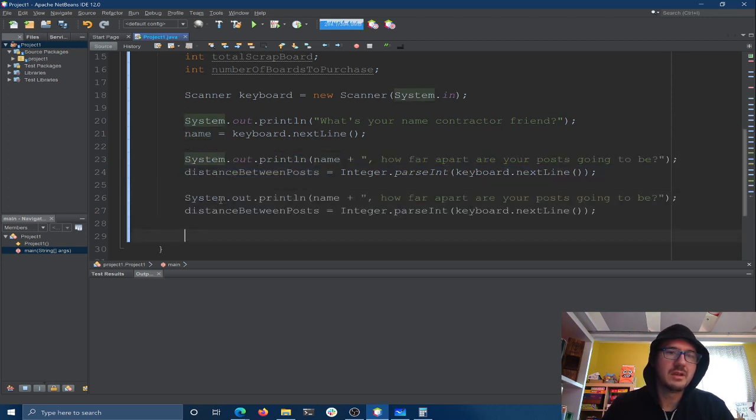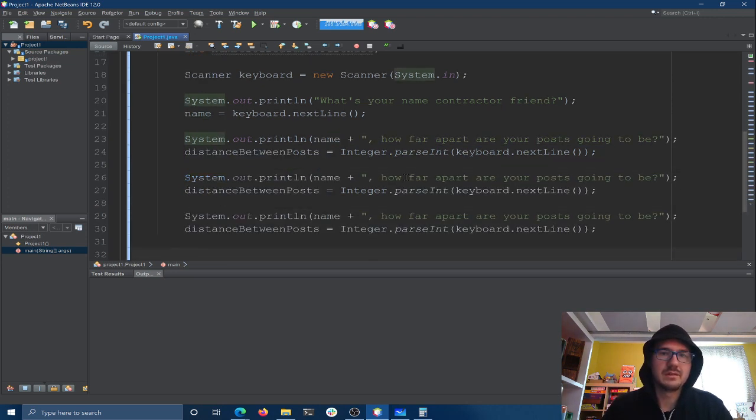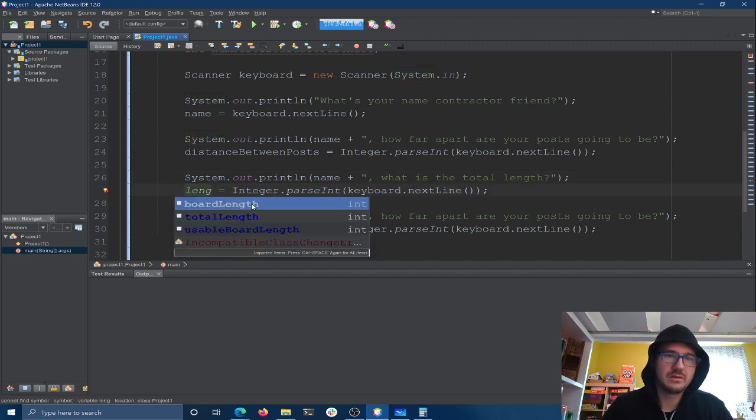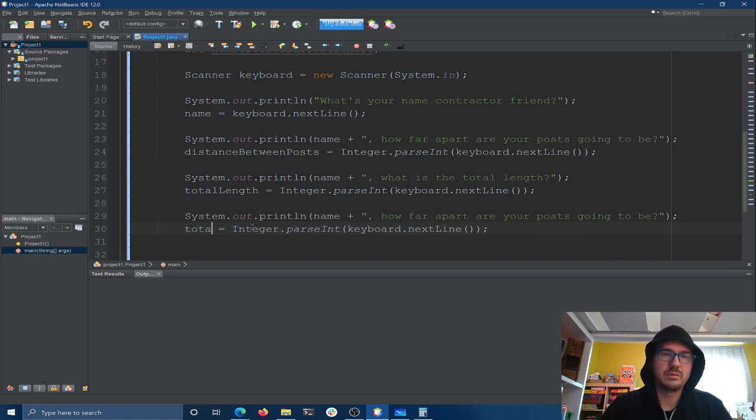All right, so we got distance between posts, and then we're going to do pretty much the same thing for length and width. So what is the total length? And I'll have total length and total width. Is the total width.